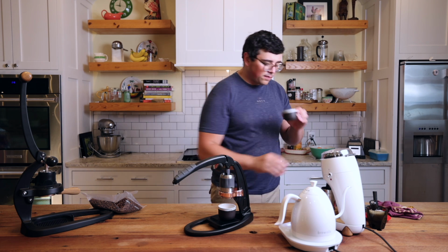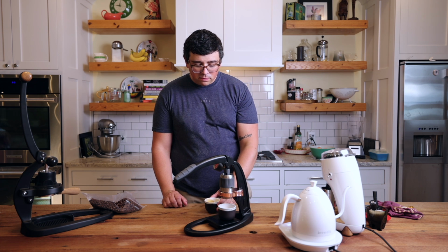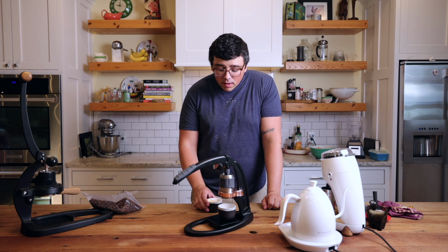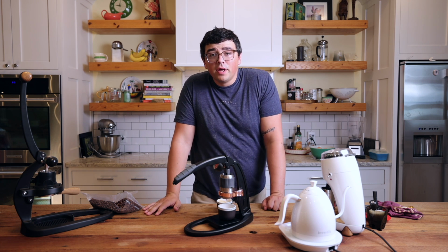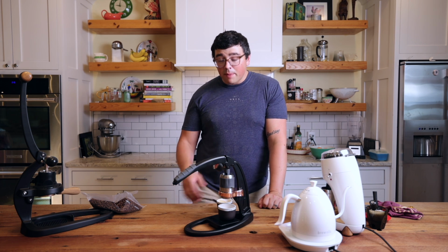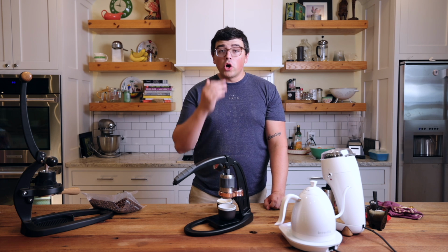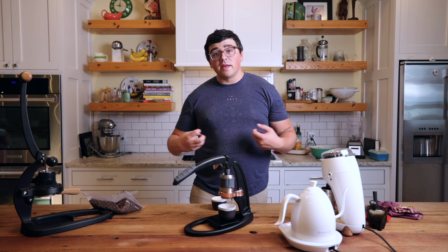All right, good little sip. So you may notice when dialing in a lighter roasted coffee that a shorter ratio as I just pulled might seem pretty sour. That, for me, was extraordinarily sour. So what I'm gonna do is coarsen the grind up and hopefully be able to have a higher flow earlier on in order to get more of the sweetness unlocked. This was quite sour. I need to extend that ratio.